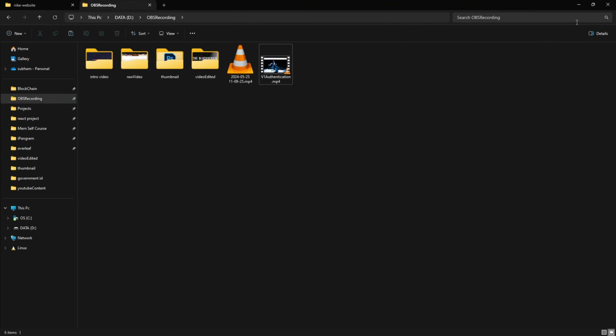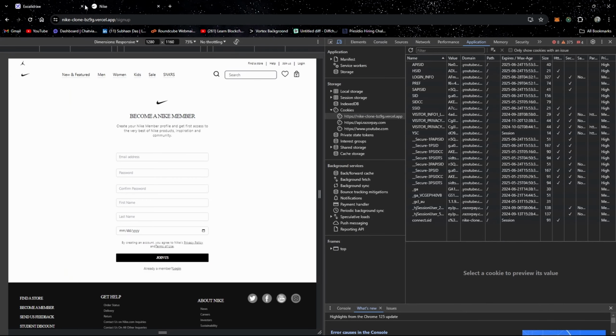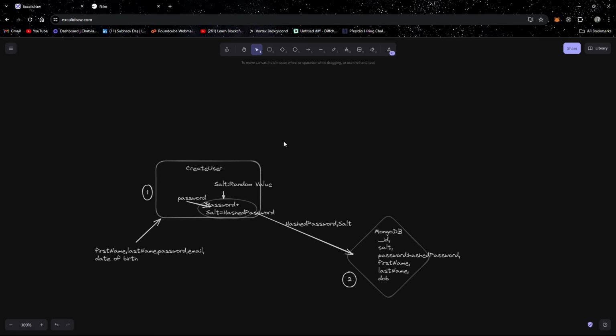So in here, we will be making a JWT token. If you remember, here we have used that JWT token to show the login. So we will be using the ID and the role to make the JWT token. You can add some other data also, like first name, last name, to store in the JWT token, but it's not required. The only things which we require are the role and the ID. So I am just going to take those.